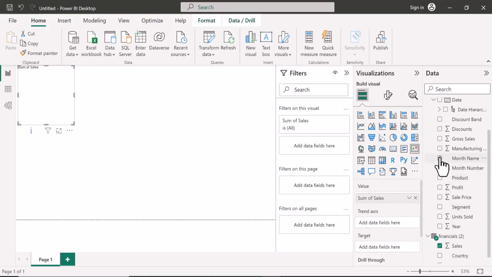Look at it here. This is dates. We have months. If you don't want months, we can use either of these. So let's pick months.